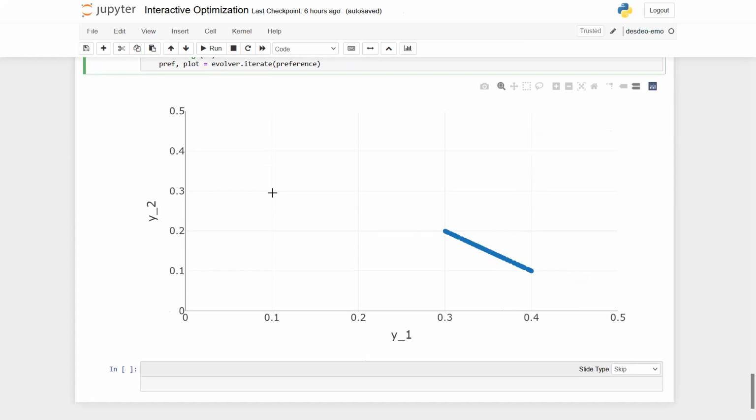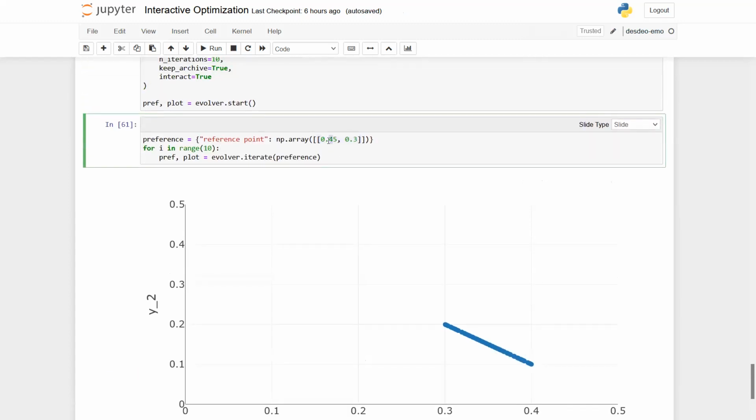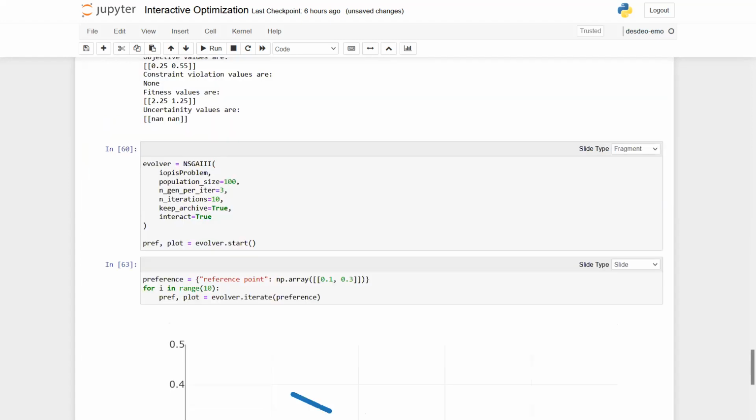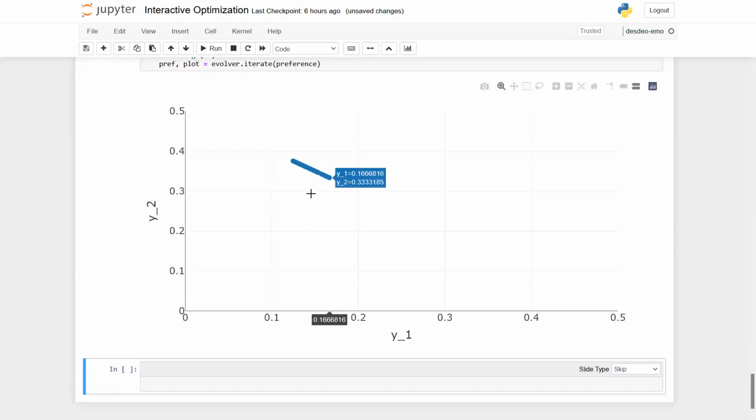But if we give a point like 0.1, 0.3, yes, we might give a reference point that is a bit too optimistic. And in cases like that, where the reference point lies somewhere here, the algorithm is still able to find solutions that come as close as possible to the given preference. And that is how we do interactive optimization.